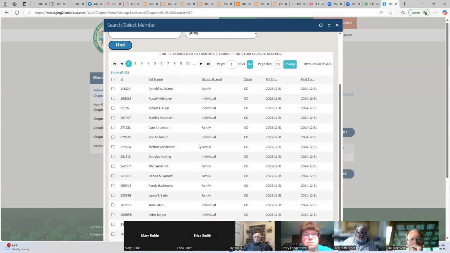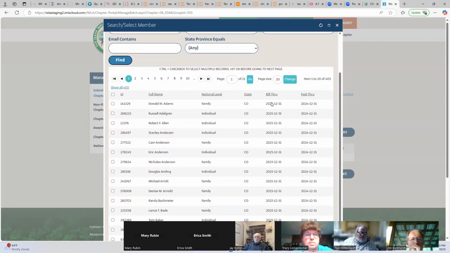Before you can go on, you need to pick whoever you've got on page 1. Then you go to page 2, page 3, whatever it might be. You do need to do a page at a time, unless you have said show all of your records at once. And there is an option to show everything. I believe it's down at the bottom of the screen. Here it is. You can change the page size, and you could say all 405.